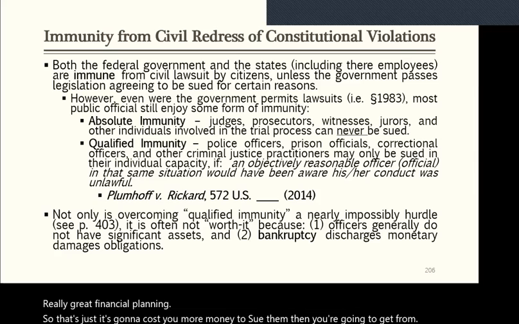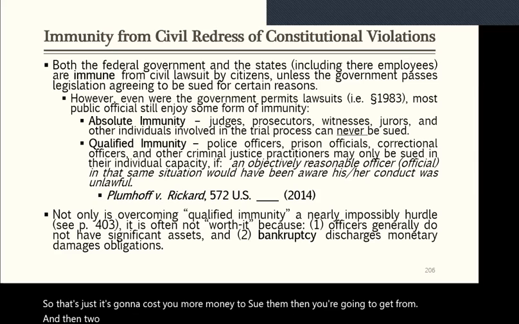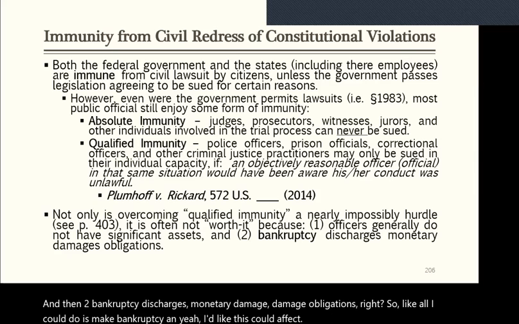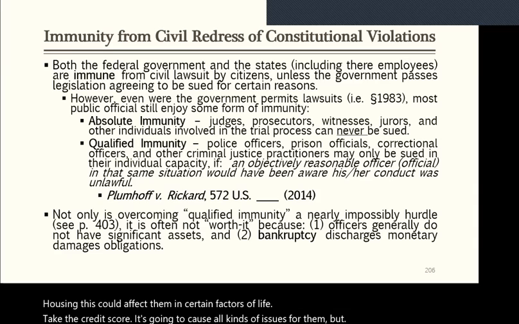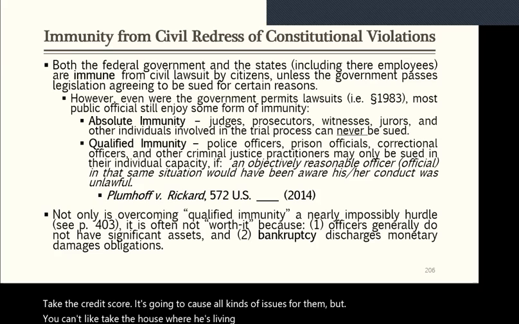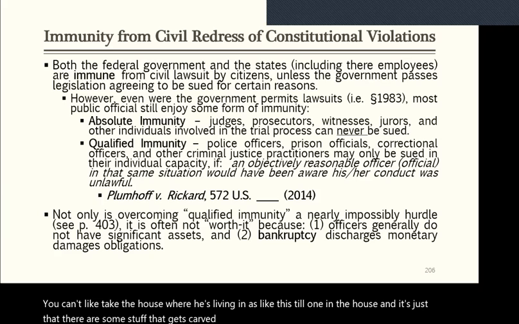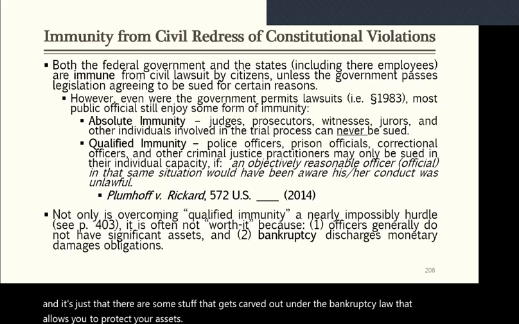And two, bankruptcy discharges monetary damage obligations. All they have to do is file for bankruptcy. Yes, this could affect housing and certain other factors of their life, and it's going to tank their credit score and cause all kinds of issues for them. But you can't take the house somebody's living in if they still owe money on it, and there are some things carved out under bankruptcy law that allow you to protect your assets from a civil judgment.